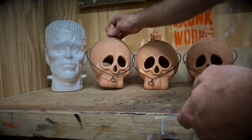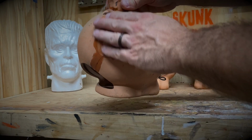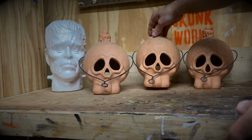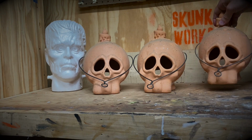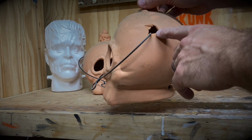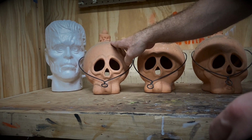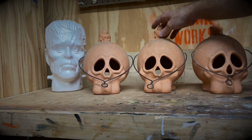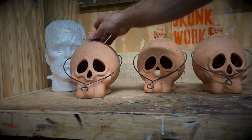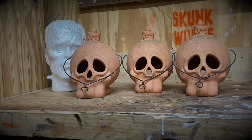We've had one that was already damaged and glued back together. So we just need to do some restoration on these. So the plan is to go ahead and clean them all up, take some Milliput epoxy, fix the damaged, cracked portions, and then kind of reinforce these areas that have been already glued. And then we're gonna paint them and detail them. They're not gonna look terracotta anymore. They're gonna be almost like a bone white, and I'll paint the candles as well. So that seems to be the battle plan for these.